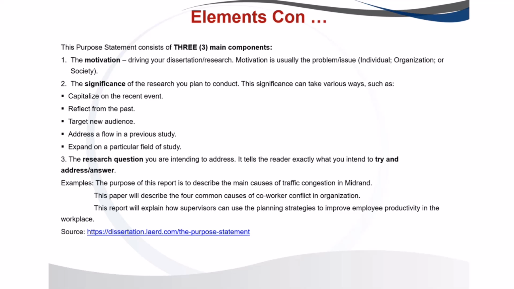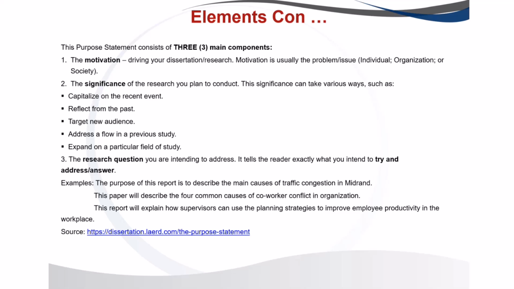This is an example of a purpose statement. You could read as follows. The purpose of this report is to describe the main cause of traffic congestion in Midrand. Another example: this paper will describe the four common causes of co-worker conflict in organizations. This report will explain how supervisors can use planning strategies to improve employee productivity in the workplace. I think when you look at the last two examples, they are related to business management students, in the College of Economics and so on, all right? But yeah, those are some examples.